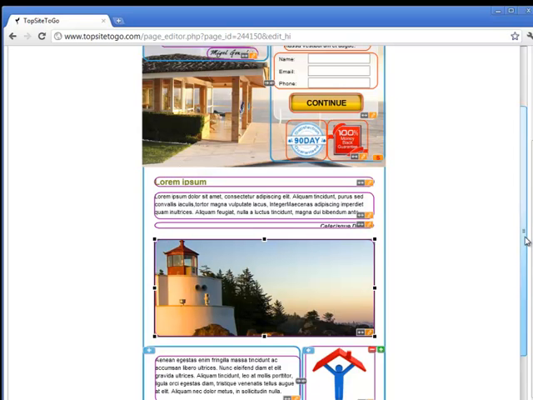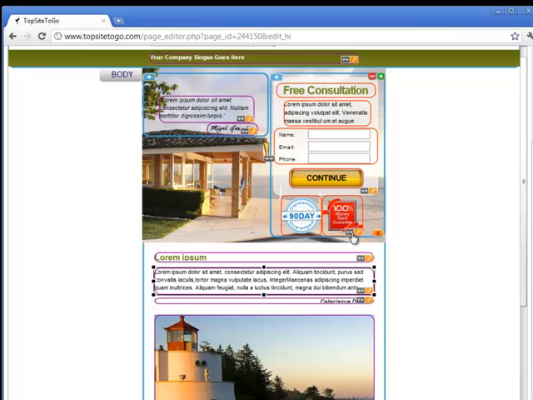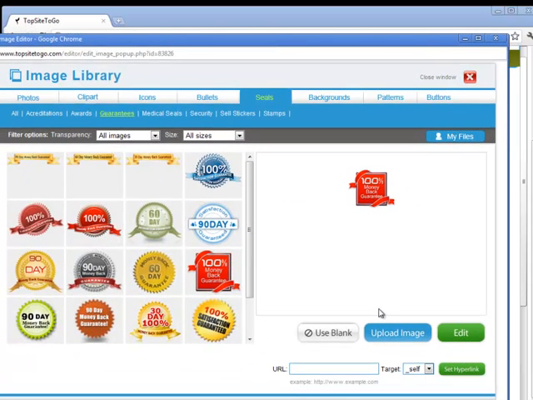Okay, that was easy. But what if we have specific needs, like these two seals here that are positioned on some other image? In that case, the designer set these two images to be PNG images. That means they have transparency. They don't have a solid background. These two images are saved as transparent PNG with an alpha channel.